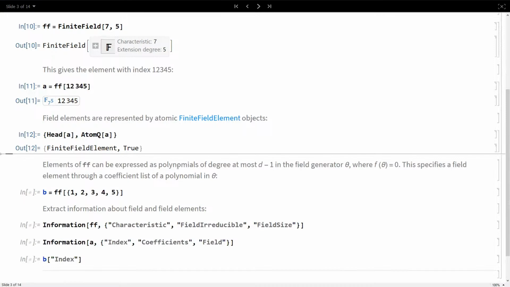Elements of a finite field can be expressed as a polynomial of degree at most d minus 1 in the field generator, where the field generator is a root of the field irreducible. So this specifies a field element through a coefficient list of a polynomial in the field generator.